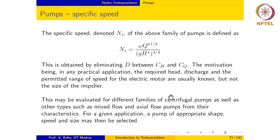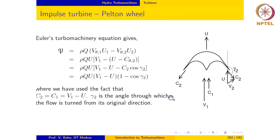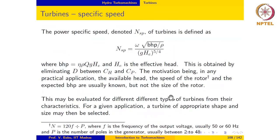So once we have the dimensionless characteristics, the specific speed may be used to select the type of turbine, and the dimensionless characteristics may be used to actually size the rotor. So we select the type of turbine, then we size the rotor using the dimensionless characteristics. The size of the rotor may be evaluated for different types of turbines from their characteristics. So for a given application, a turbine of appropriate shape and size may then be selected.